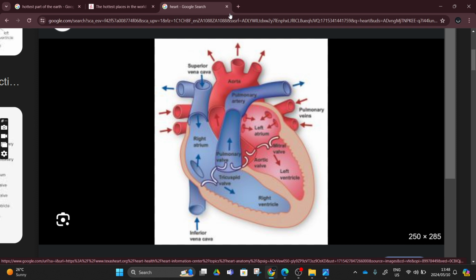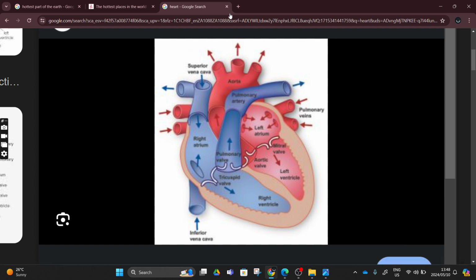This pulmonary artery now, where is it going? Going to our lungs. This artery is going to our lungs. You can see that artery there. You can see the other right artery there, leaving the right side of your heart. That will be your artery going straight to your lungs. So it means that it will be like this.